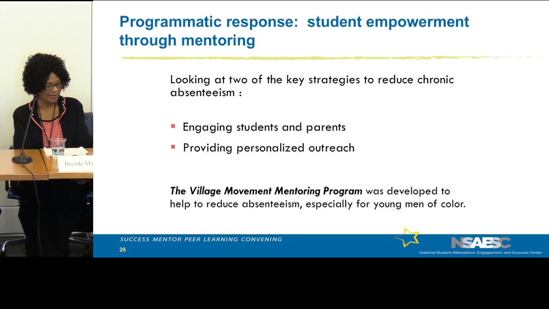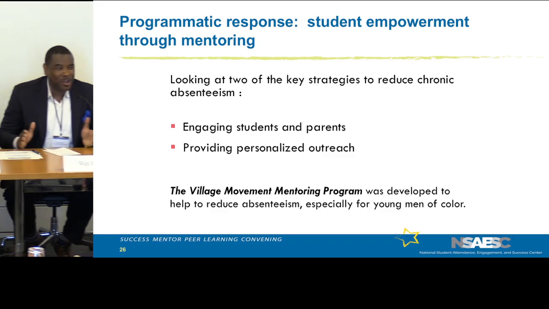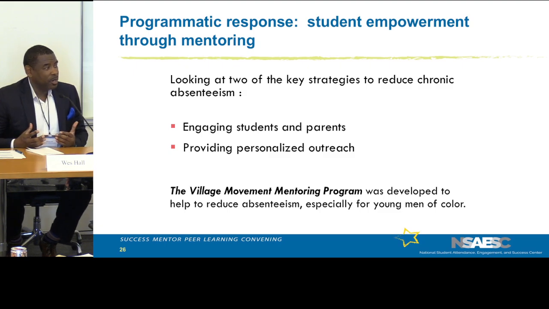Good afternoon. We're kind of preaching to the choir today, but when you start talking about mentoring and student engagement, one of the things we found is an engaged student is a student that wants to come to school, wants to be in the classroom, wants to participate. So we wanted to create some vehicles to engage students in a way where they took over in terms of their voice being heard.